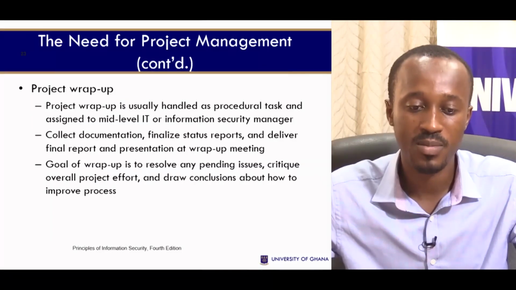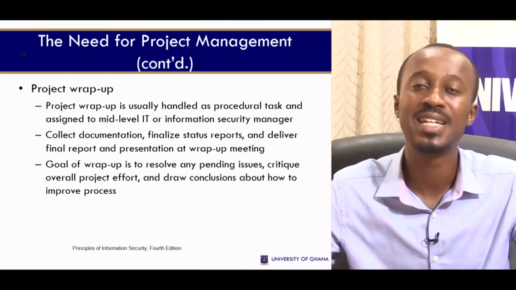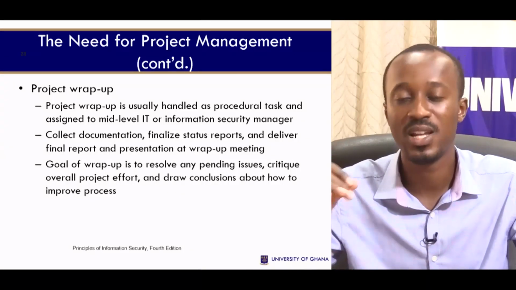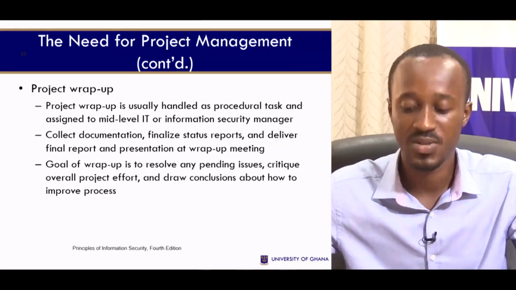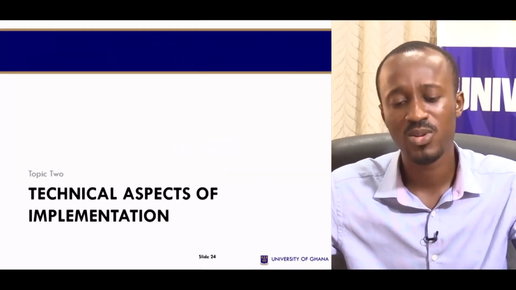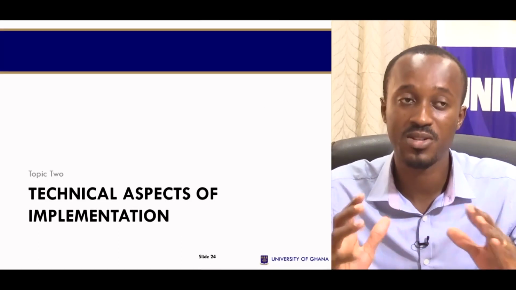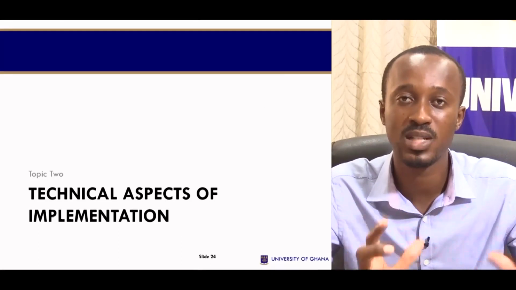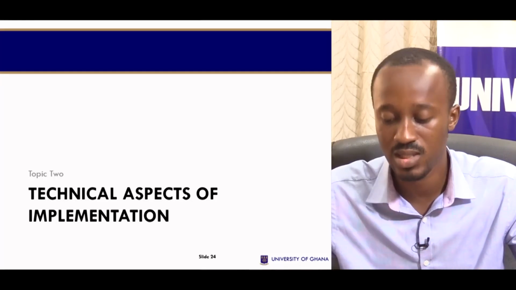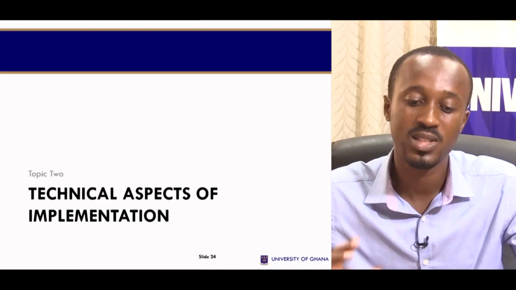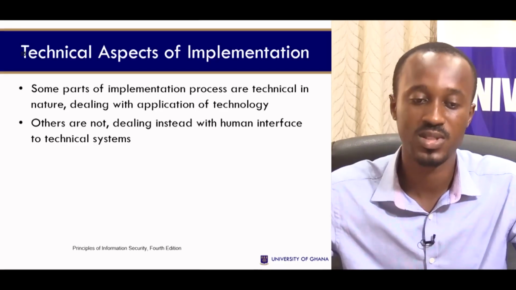Then we'll need a wrap-up. The project wrap-up is usually handled as a procedural task and assigned to a mid-level IT or information security manager. Let's take a look now at technical aspects of implementation. We looked at the managerial parts when we were going about it as a project. Now we'll take a look at it in terms of the technicalities. So we'll look at the technical aspects of implementation.